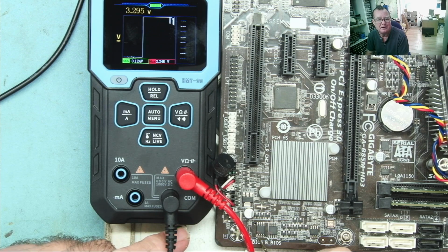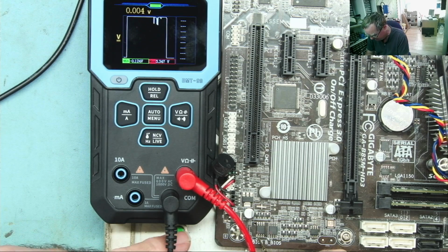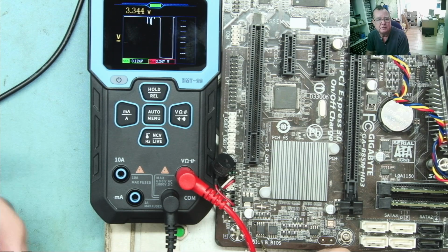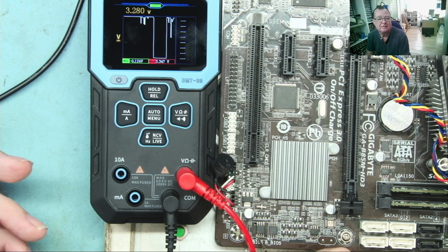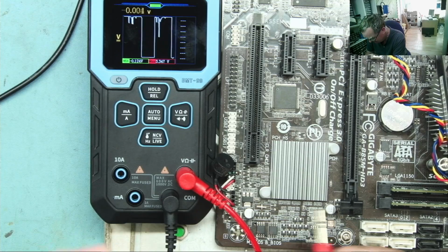Yes, look at that. So we can clearly see, although the trace didn't go all the way down to 0, it's now time to 0 because I've switched it off. But we saw activity on there. Let's go again. Switch on. Look there. There. That's the first time I've ever seen a multimeter that can test if a motherboard, or a graphics card for that matter, is accessing the BIOS.